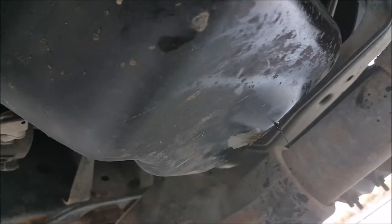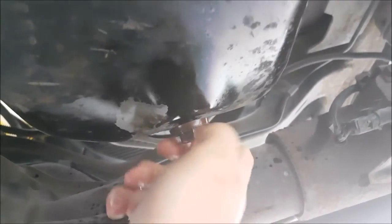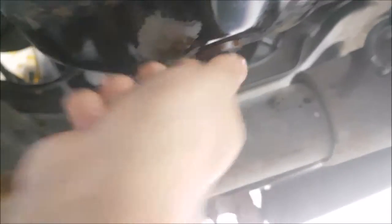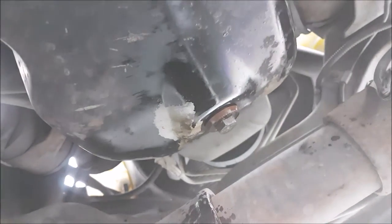This has been dripping the whole time, which is partly why I like to make sure it's fully dripped out. Once you've let it drain as much as you want, the last thing to do is put the drain plug back in. Same thing goes for the drain plug — you don't want to over-tighten it. Just get your socket on there and make it nice and snug. You don't need to reef on it completely because if you strip those threads, it's not a cheap fix. Once you've done that, it's time to add oil back into the truck. Make sure you don't put too much oil in, or you'll have to go underneath and let out just a little bit, which is really difficult and very messy.